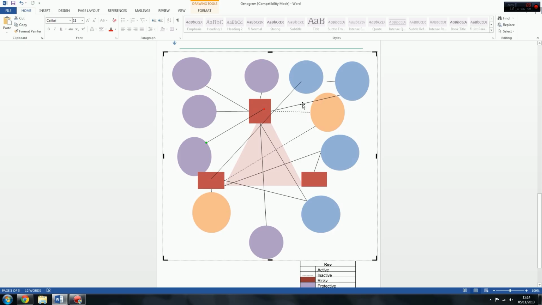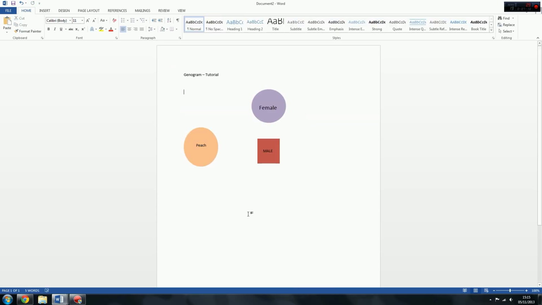So if I click another line, I've selected this one now. Now all you need to do, once it's selected, is right click, hit copy, then go over to your new document, click in the space anywhere, right click and paste, and there you go, the line's pasted in.